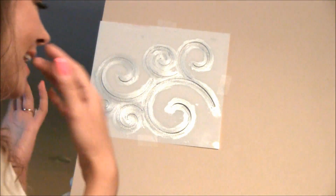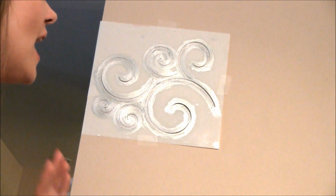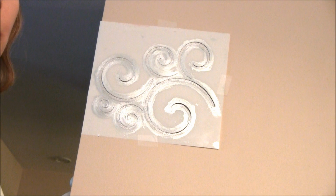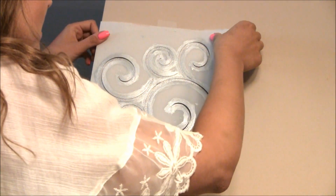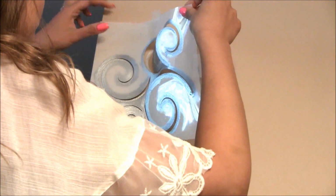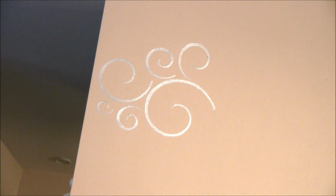Alright, so I've painted everything 2 times, so I gave it 2 nice coats. I let it sit for a couple minutes so it's nice and dry. So now what you're going to do is peel off the stencil. Just go in really carefully. And you are left with your design. So hopefully you guys can see that. So here is an up close look at our little wall design.